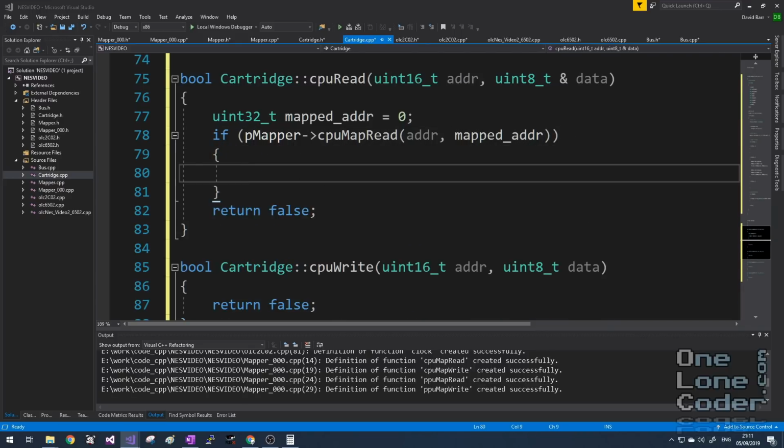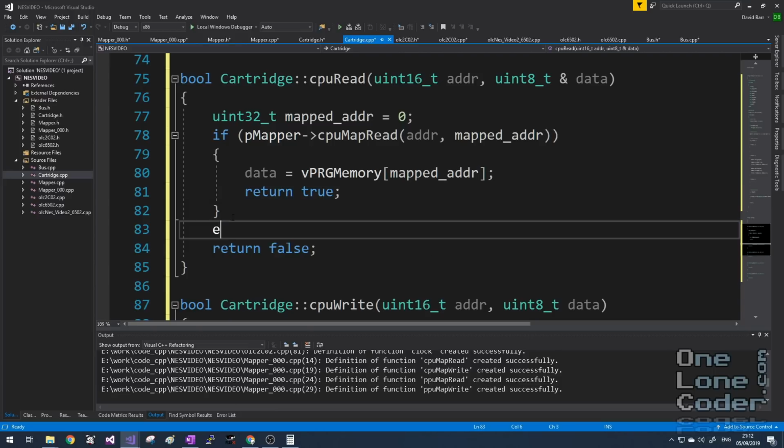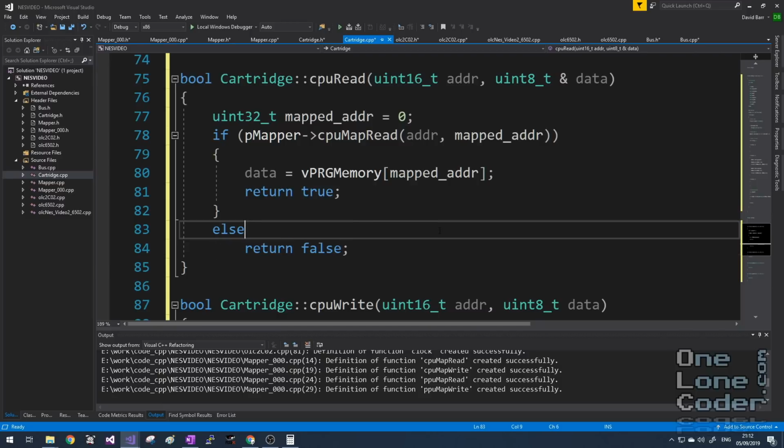If it does, the mapped address variable now stores the offset into the ROM data I've read from the file, so I can access that data directly from my vector, and return true to indicate that the cartridge has handled that particular address. If the cartridge isn't interested, I'm just going to return false.